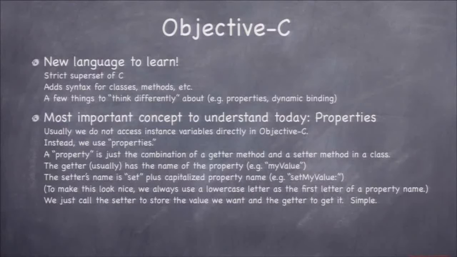And some people who maybe are kind of performance junkies might say, oh my gosh, every instance variable I have to call a method to set it or get it. But remember, you're building for a user interface system here. When the user touches down, you're executing a million instructions in that amount of time. So having a few extra setters and getters is completely irrelevant, right? So it's the old Knuth thing, right? You don't want to optimize things that don't need to be optimized, okay? You want to optimize the things that are taking a lot of time, and accessing instance variables turns out not to be taking a lot of your time.